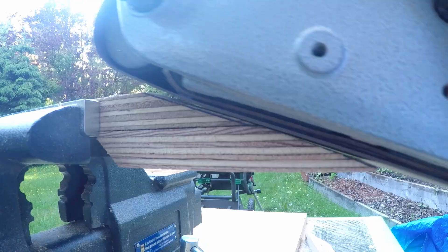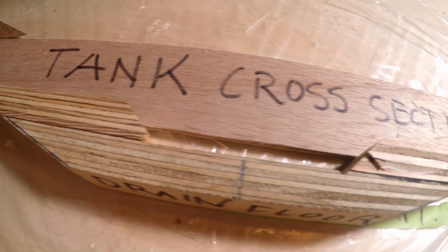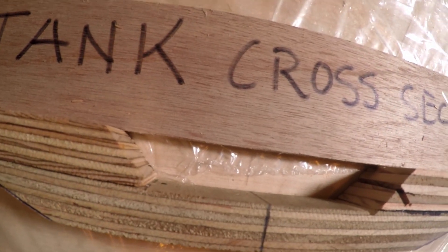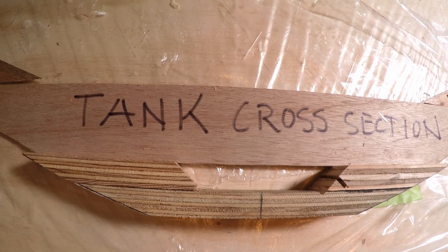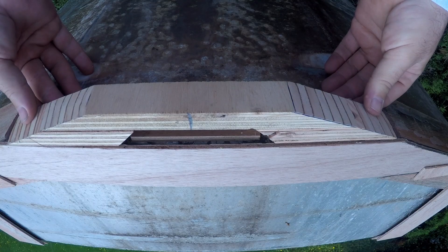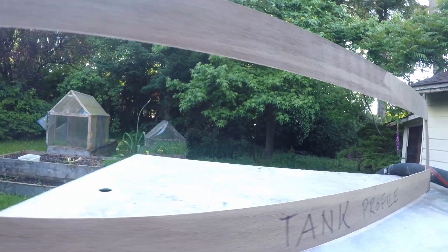Bayliner used two layers of half-inch plywood, but the only available material is three-quarter inch, so the core will be an inch and a half thick. I use the hull angle to template the sides and create a drainage channel on the top. The floor consists of three pieces laminated together and bonded directly to the hull. Under the floor is the wet zone, linking the cabin step to the bilge.